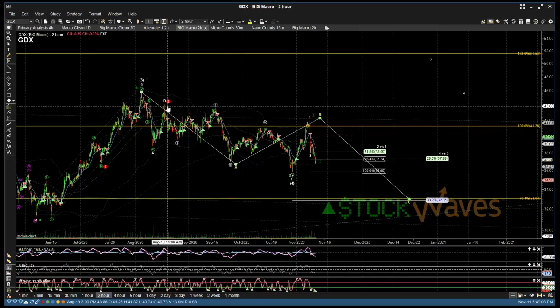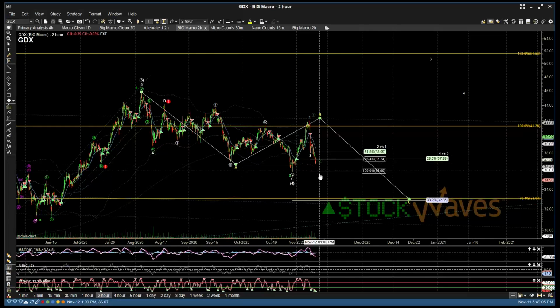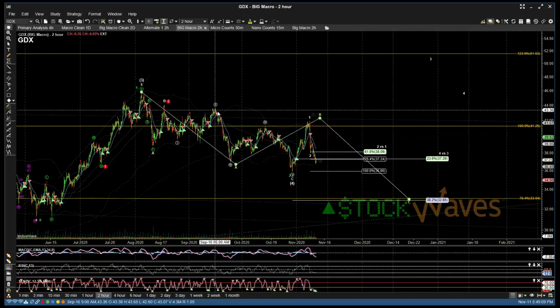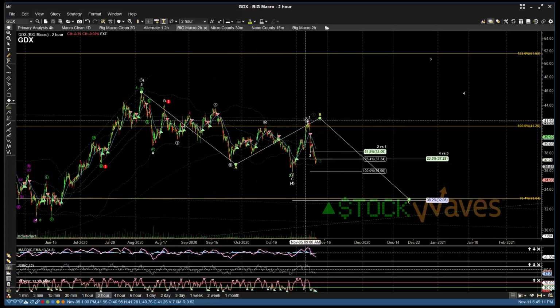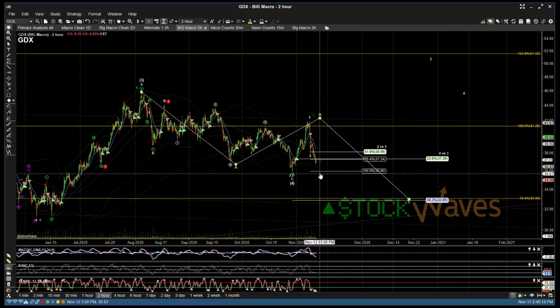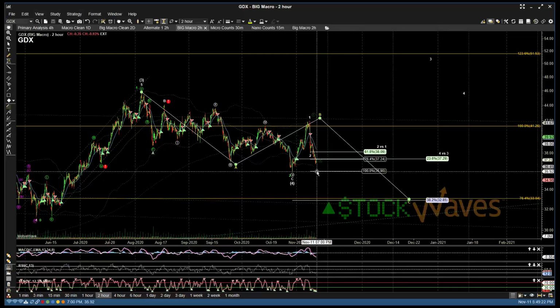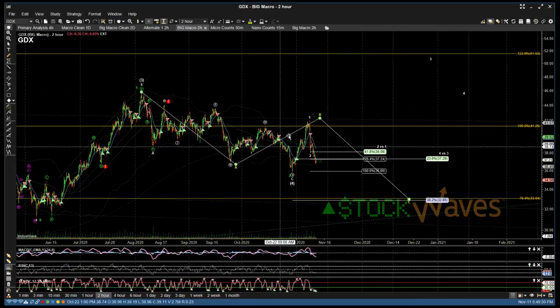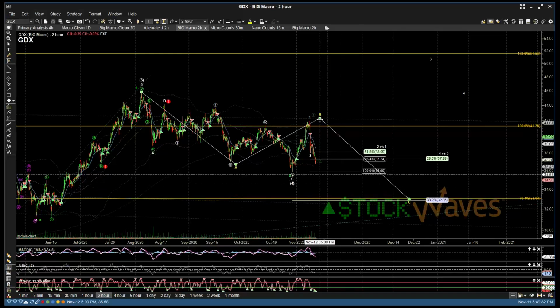The other thing is that this could even just count as the 5th wave of an ending diagonal off of here, where this is 1, 2, this is the 3 and the 4, and this is an A, B, and a little bit of a small C wave for a 4th, and then we're getting a 5th wave down as that C wave to just a nominal lower low underneath the 35-30 region, and then it starts to reverse very strongly. So it's very, very hard to get too bearish here.